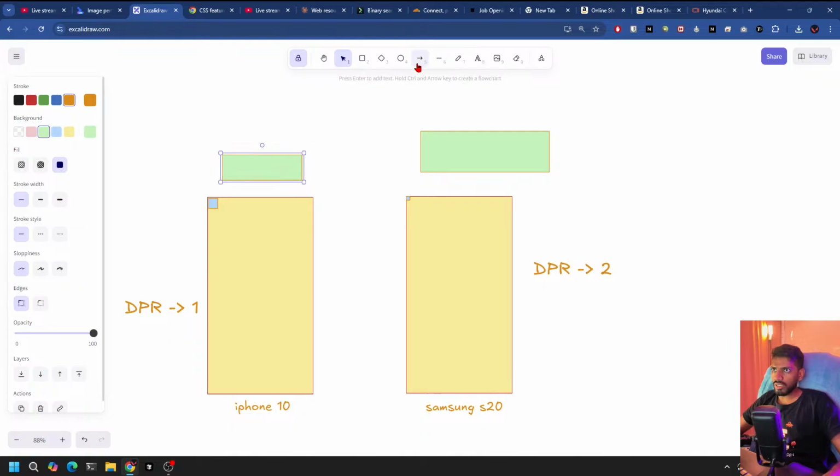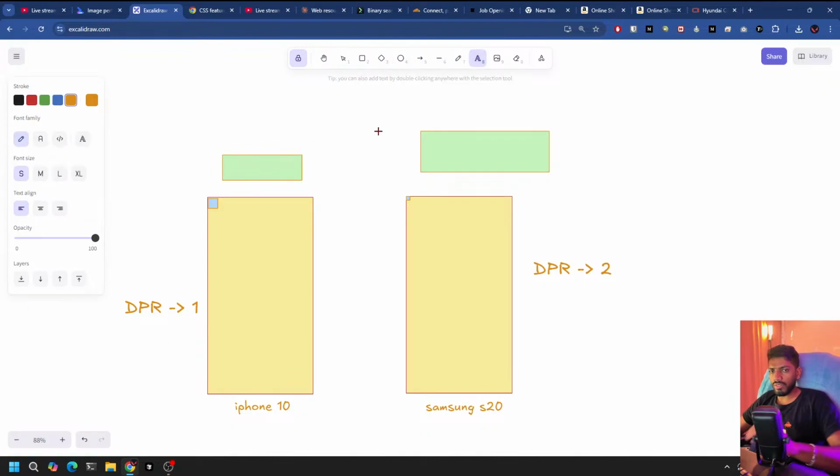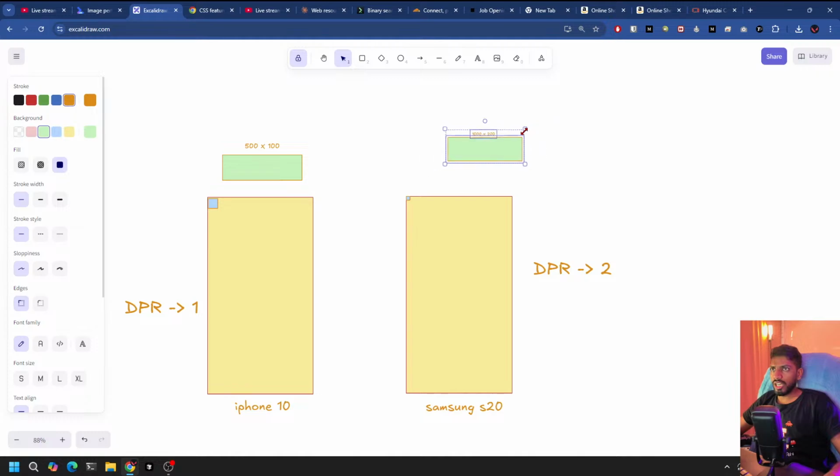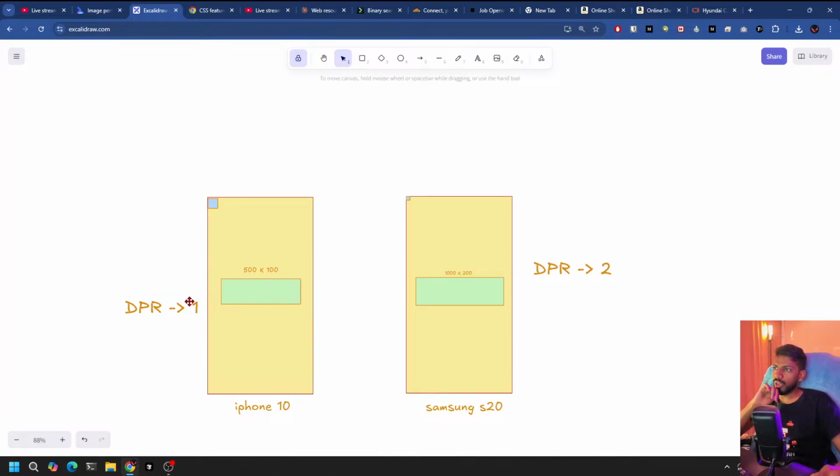Let me write 500x100, let's say, and this is twice this size, 1000x200. They will look kind of the same, but because the iPhone has a DPR of 1, the image will look clear in this particular instance. But with DPR 2 for the Samsung, this one will look clear. That's the key difference, I guess.